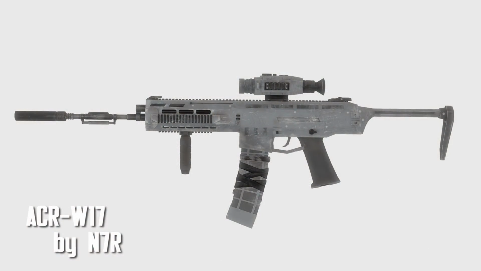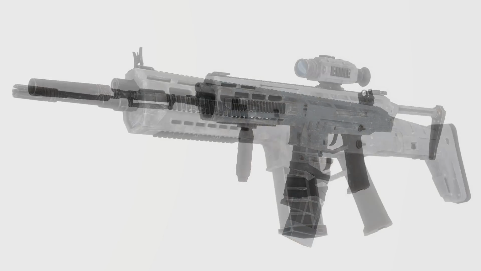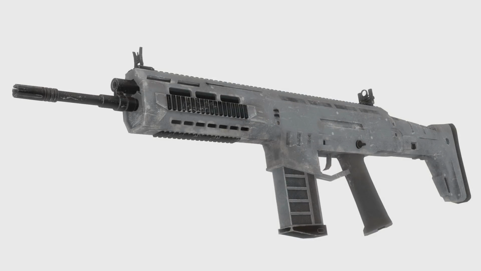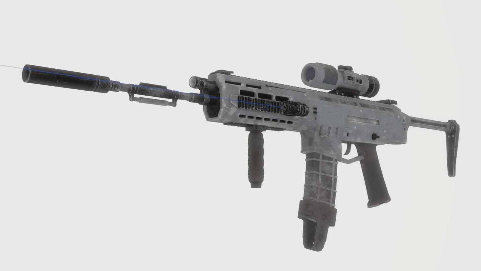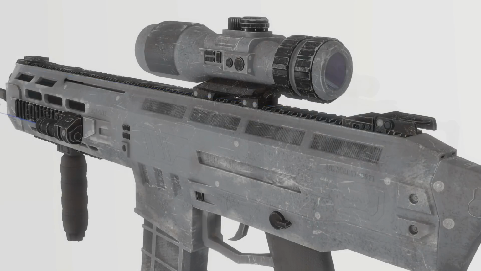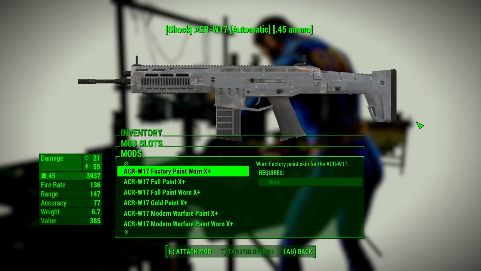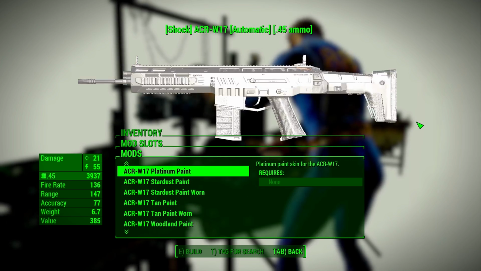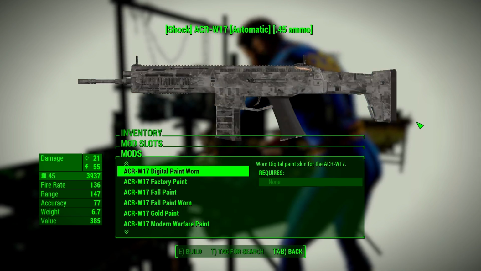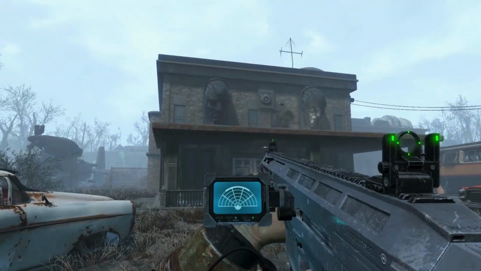ACR W17 by NCR. This is an unbelievably customizable weapon with a level-up system built in for those who want a challenge. So just going over the quote-unquote basics, because I'm going to be missing some mods, I know. There are 6 receivers, 3 barrels, 5 stocks, 5 mags, 10 iron sights, and then you've got 7 other sights like scopes and such, 5 ammo types, a suppressor, and even a heartbeat monitor, which doesn't actually show up on the little radar thing, but it does increase perception by 1 and luck by 2.